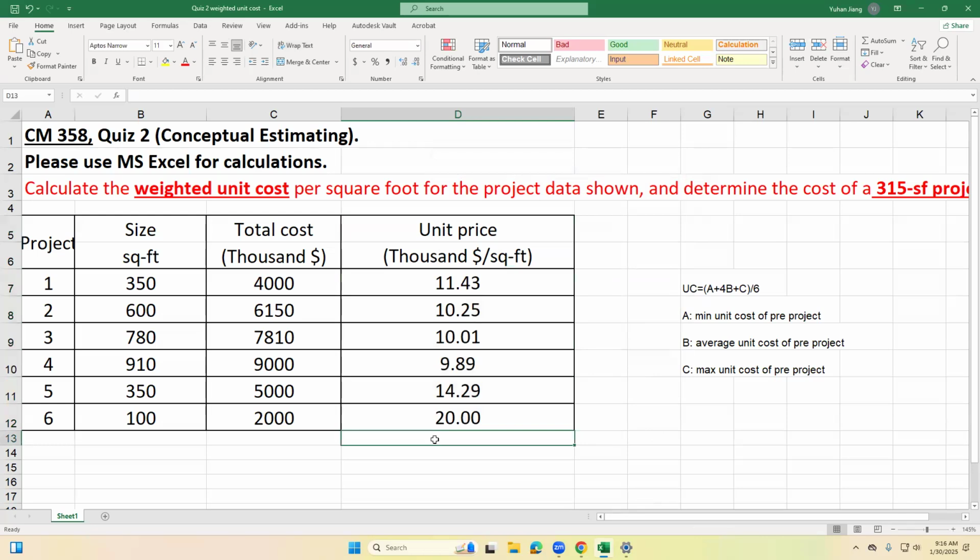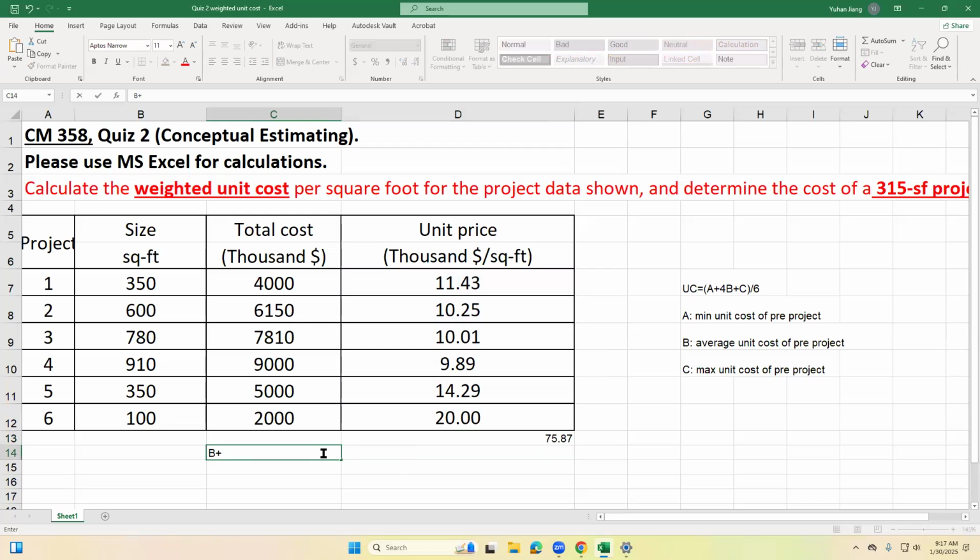The next step is to find the A, B, C, right? So how do we find the A? We will have a total. The total uses the SUM, right? Sum from here to here, summing the unit prices. And then we have B here, so we can put total here.